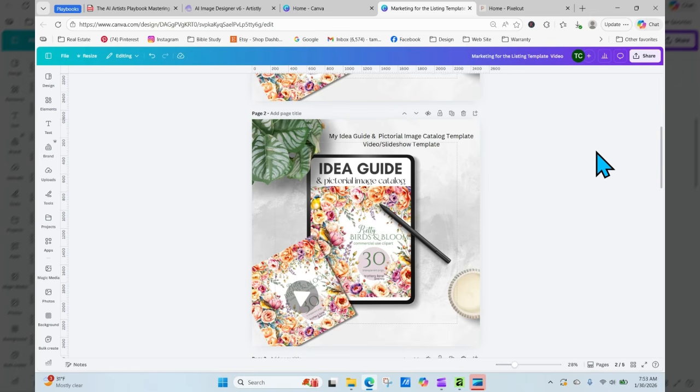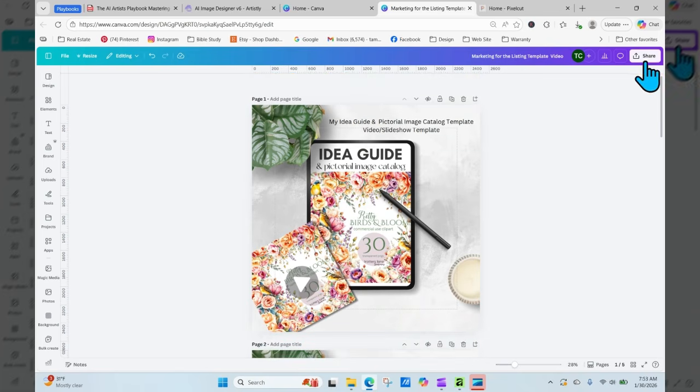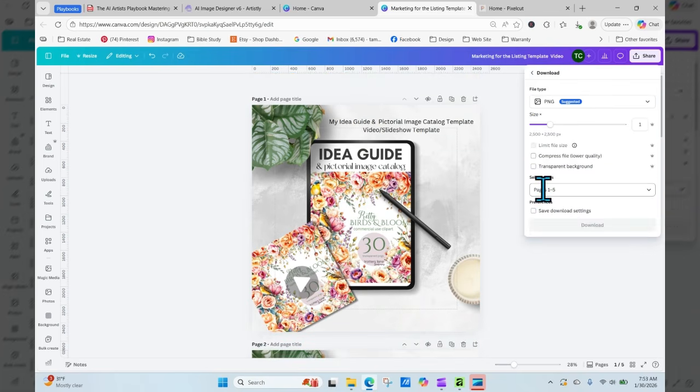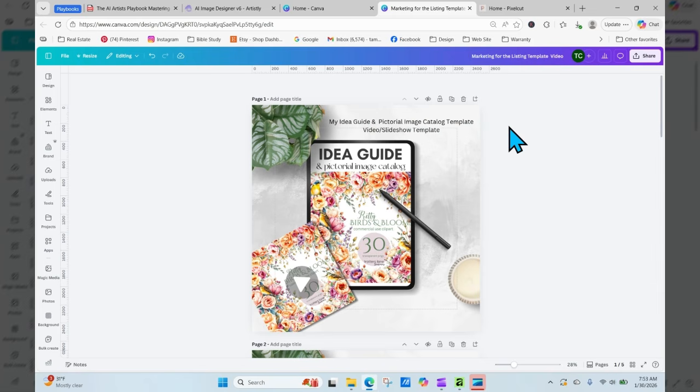And then as far as the video goes, I have this little 2500 by 2500 set up, and you can see the example. I could click over here and go to download and then go up here. And instead of going into create a video, I just go down to video, and that'll make it like a slideshow. So that's easy. I have it all set up the way I'm going to do it.